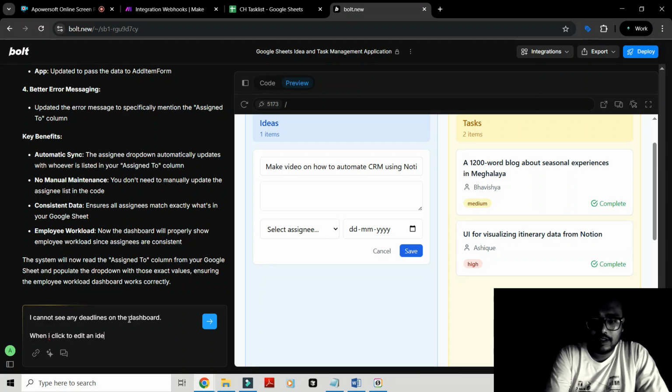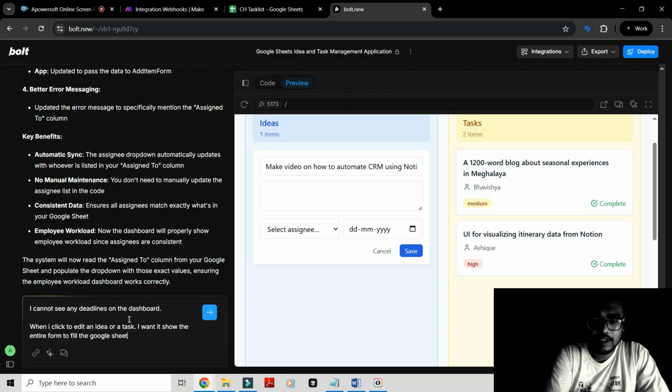When I click to edit an idea or a task, I want it to show the entire form to fill the Google Sheet.